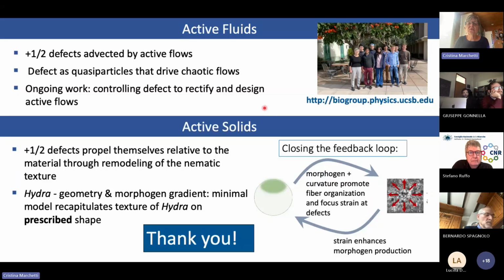So you seem to get a state where these defects are produced due to the feedback between the texture and the stresses, the strains, and so on. We haven't really quantified it. Now, clearly that doesn't happen in Hydra. In Hydra, the defects annihilate. And I don't know what it is. My feeling is that it might have something to do with geometry, with the fact that this elongated body is really flat on the sides. But I don't know. That's a very good question. I don't actually know the answer.